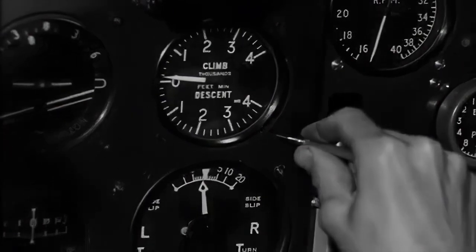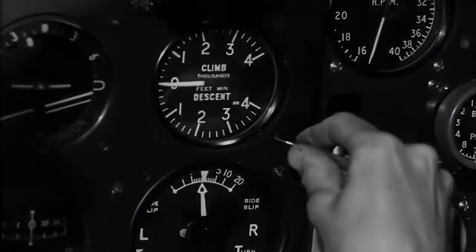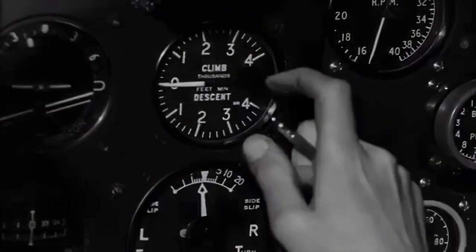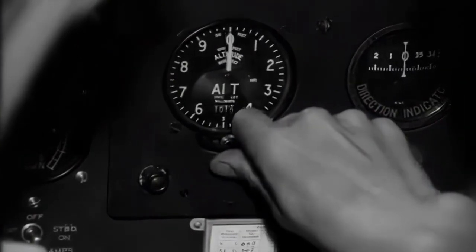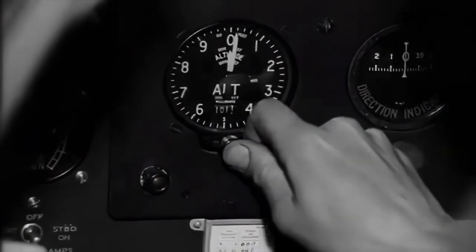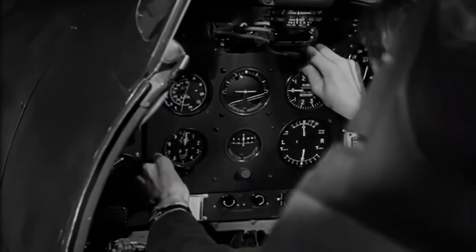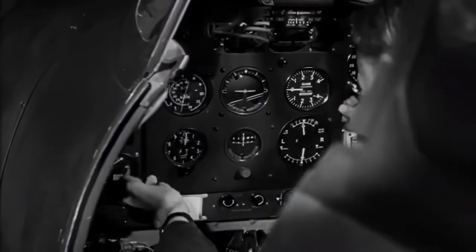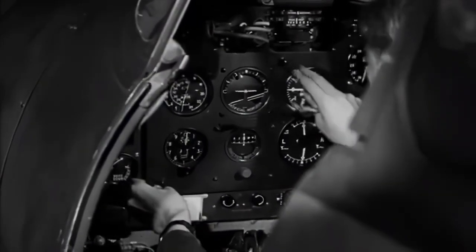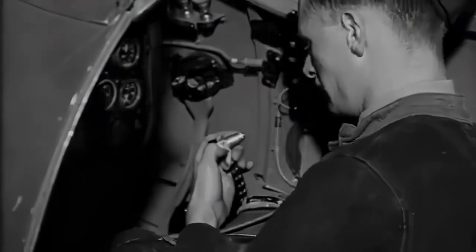Seated in the cockpit, he checks the 0 setting of the rate of climb indicator. Now he sets the subsidiary pressure scale of the altimeter so that it reads the height of the aerodrome above sea level. He tests the blind flying panel for security and the anti-vibration devices for signs of broken springs. He sees that the bayonet unions of the oxygen supply system are undamaged.